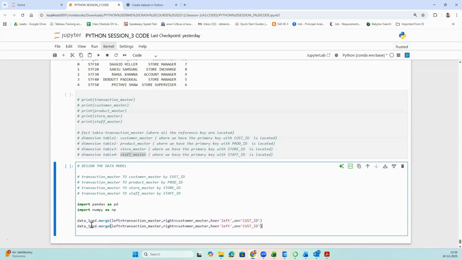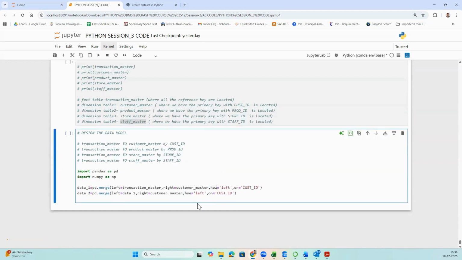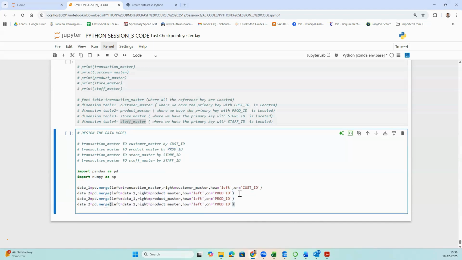You create data 2, where you take, sorry, I made a mistake in the spelling of how. This is how. Okay. Now, how would you go about doing this here, guys? This is data 1 connected to your product master table by the field name product ID. How would you connect this with 3?